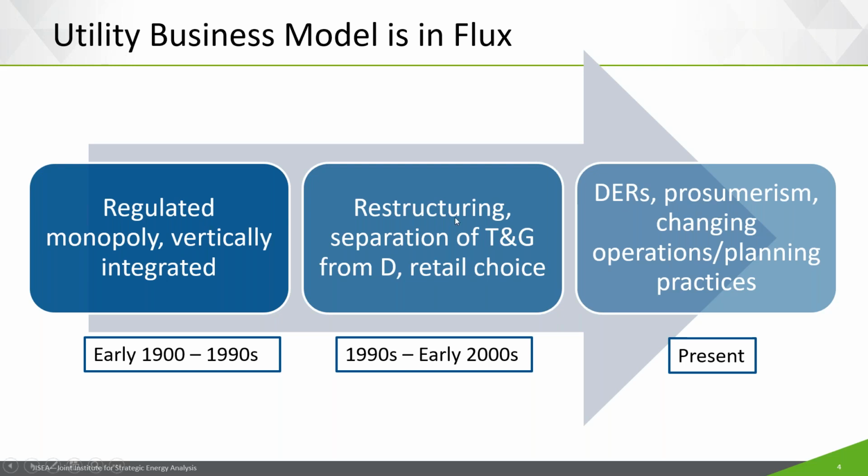So just to set some context for the paper, we're really looking at this topic because we've arrived at the present day where we've got a profusion of DERs in certain areas of the grid. We've got this phenomenon known as prosumerism, where consumers can not only purchase electricity, which has been their traditional role, but also produce electricity that can feed back onto the grid. And utilities are really experiencing a changing paradigm, not only in how they manage the grid and plan for it, distribution grid specifically, but also in how they are operating it.